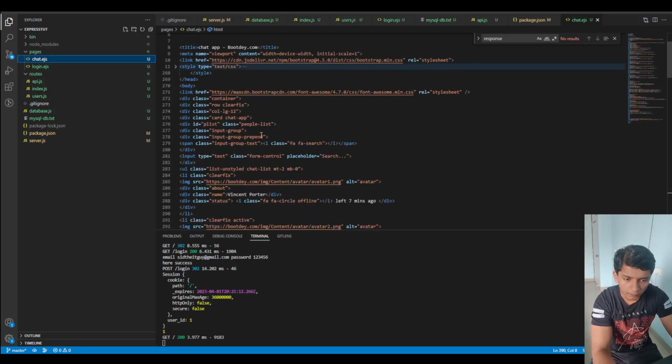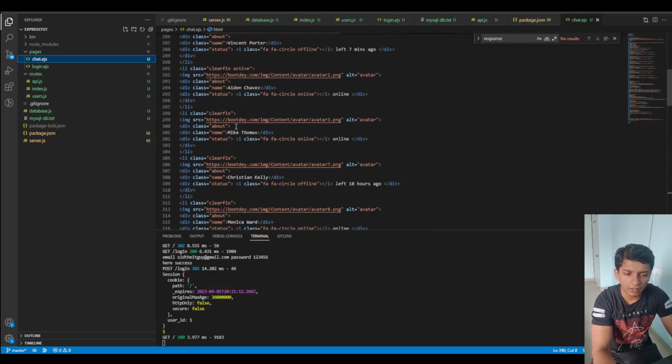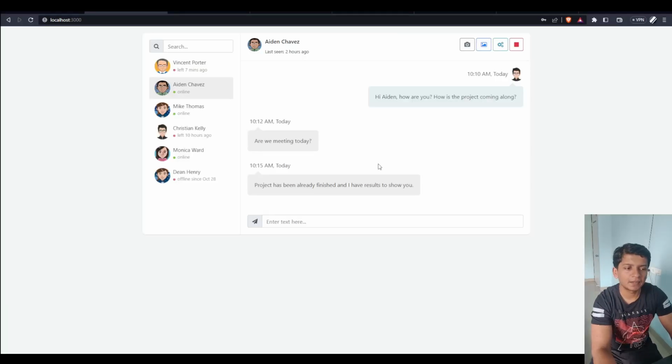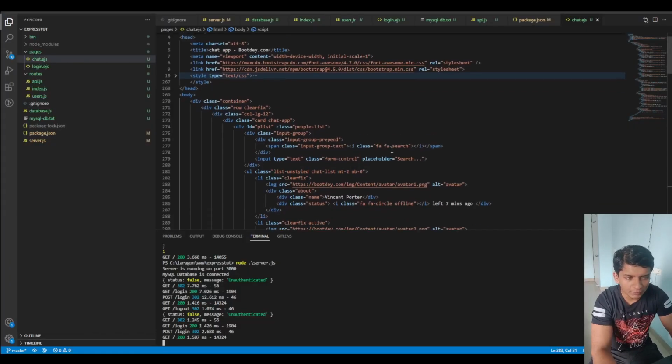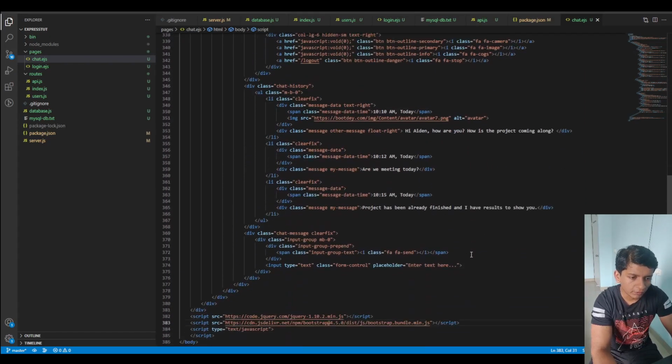Oh, this is totally messed up. Okay, so I'll untangle this and let's move a little bit ahead. And we are back. So at this point, the logout button is working. At the top right, we have it right here. So it says localhost 3000 logout. And the HTML code is indented a little, so it looks nice.